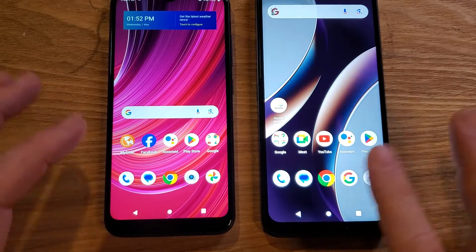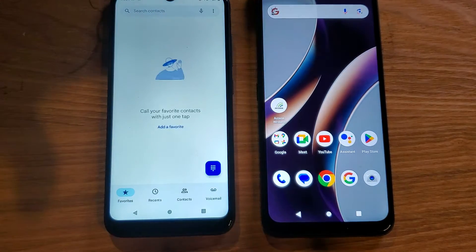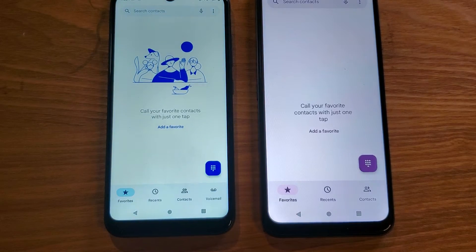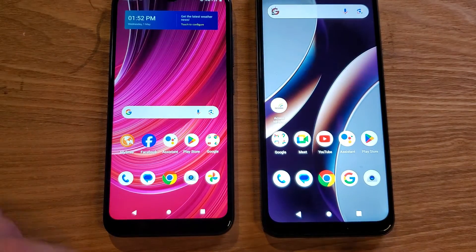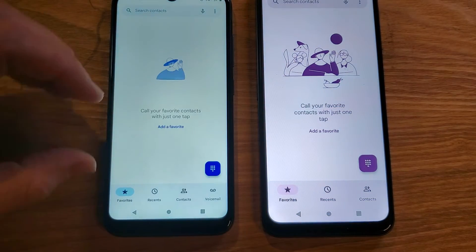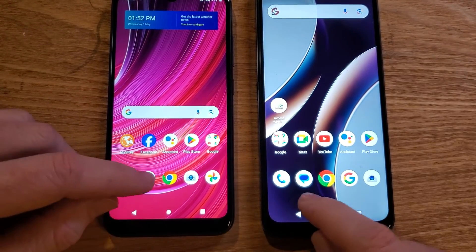Watch with your eyes right now. When I bring up just the phone app, do you see how the animation of the phone came open? Now watch what happens with the animations off — immediately turns on. Takes a little moment for the phone to load up. Now watch what happens when I back out. The animation is going to get small, swipes down the screen. This one is just going to turn off immediately — turns off. Let's do the phone app again so you can do it on your phone. See how this one kind of grows and does stuff. Now you can make a phone call. Your phone is going to feel crisper, snappier, and faster.